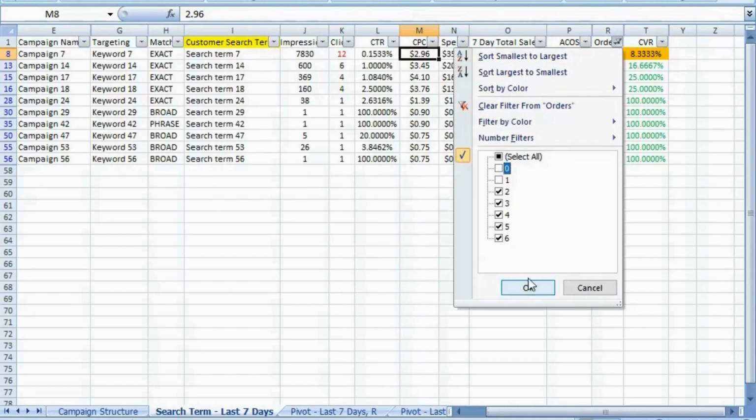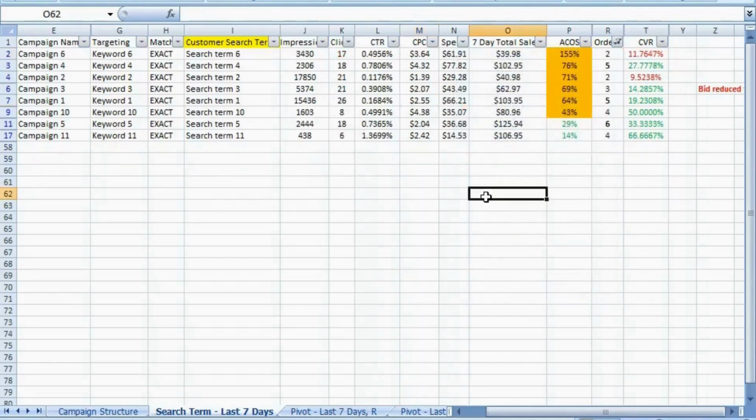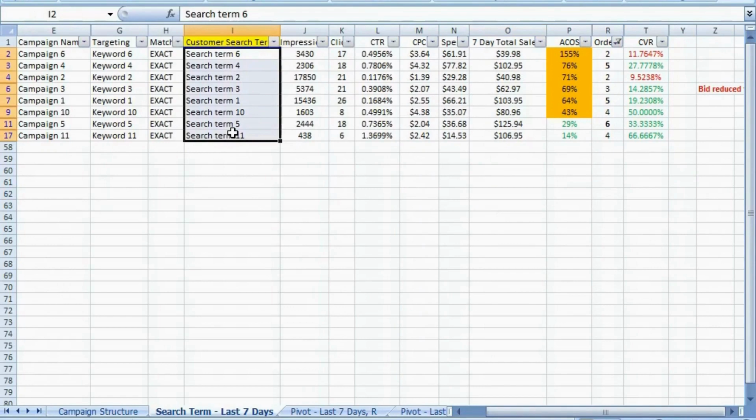Now likewise, I'll also look into keywords where I got at least 2+ sales. Now the foremost thing for all these search terms, you need to make sure there is an exact, a broad and a phrase match campaign. This is the only way you can scale up your campaigns on Amazon. Make a note of it.